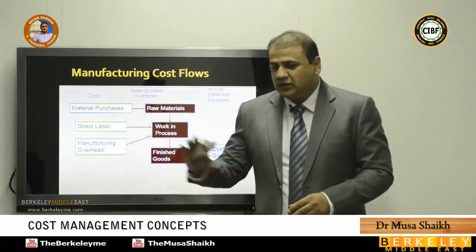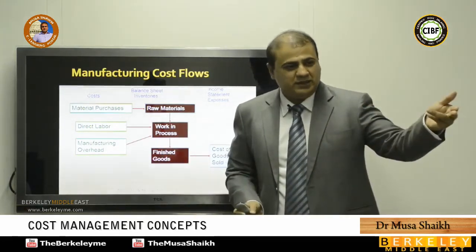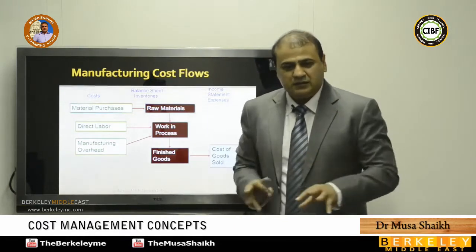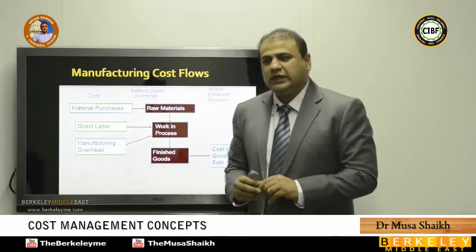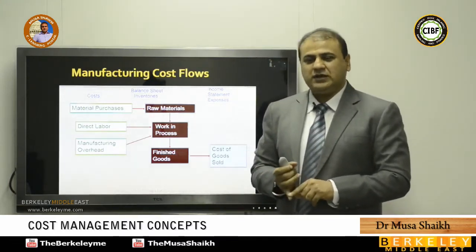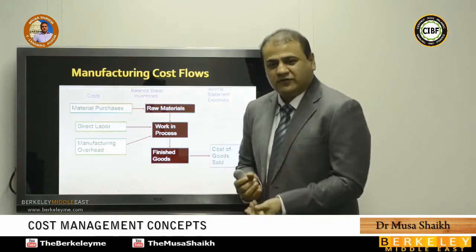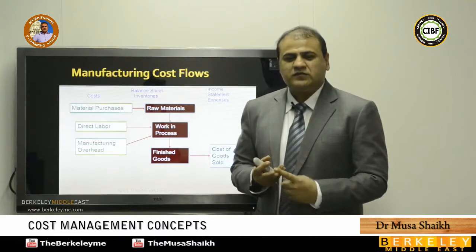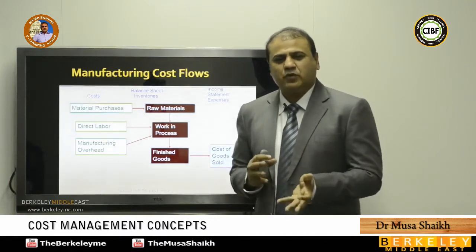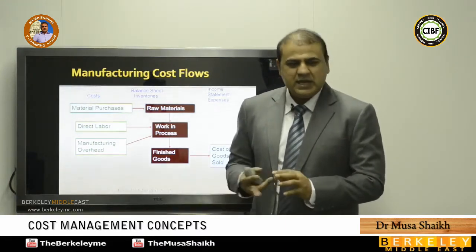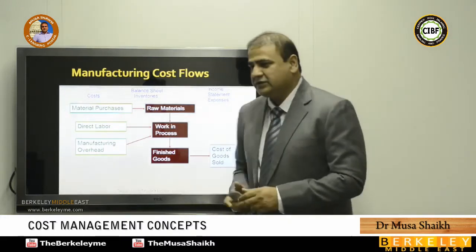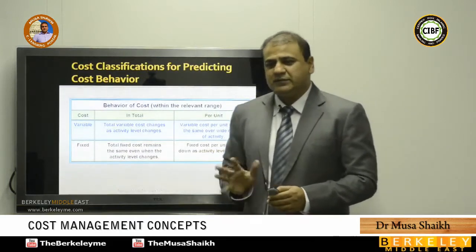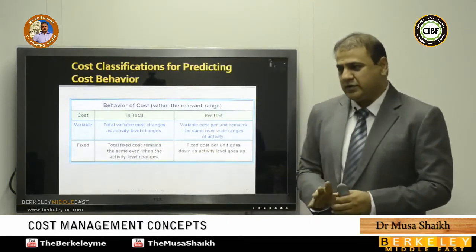They will count easily the raw material, and they will count easily the finished goods, and that area, the production floor, will be work in process, right? So in every manufacturing unit, we have three shapes of inventory. One is raw material, one is work in process, some books also call it work in progress, and the third is finished goods. I will show you one table. Some questions are based on that, so it is important.